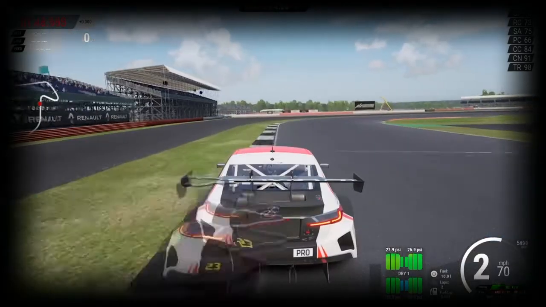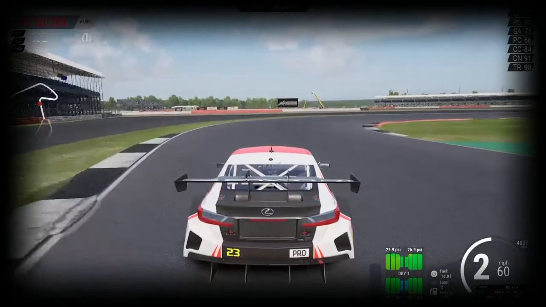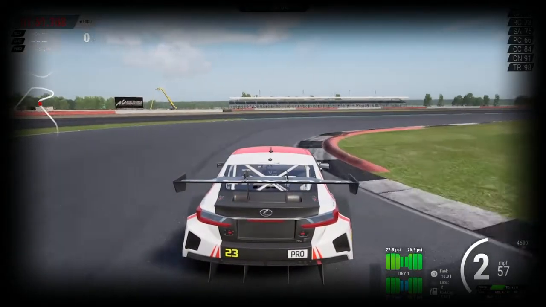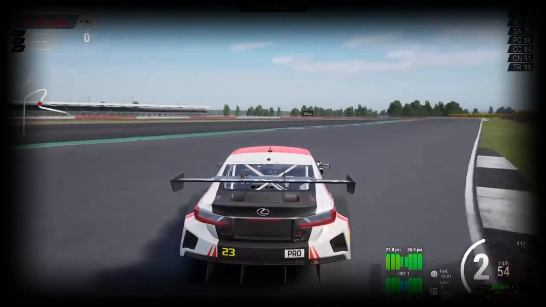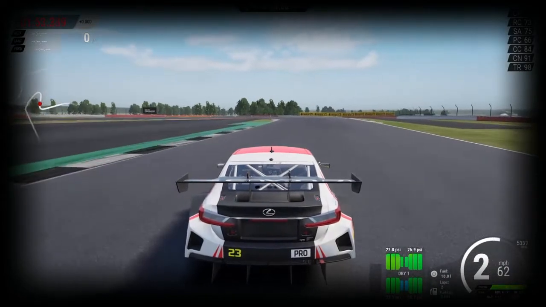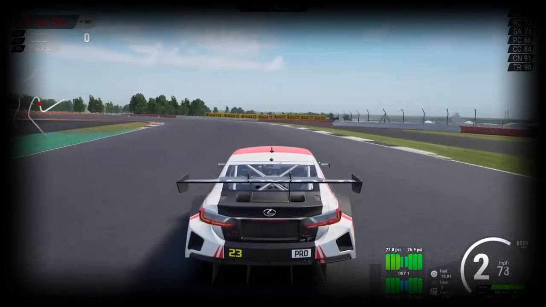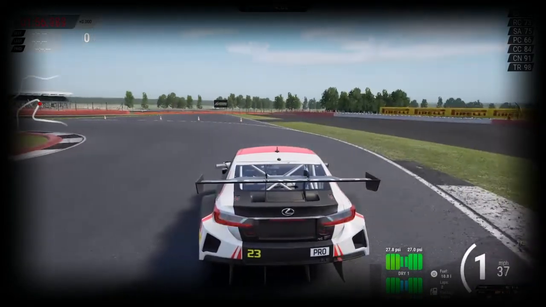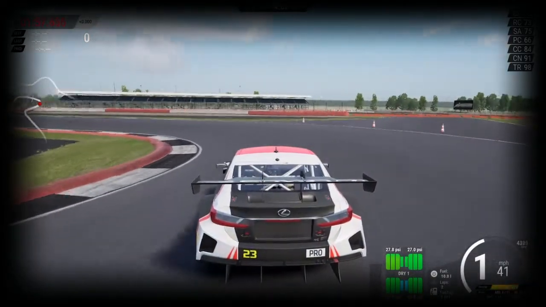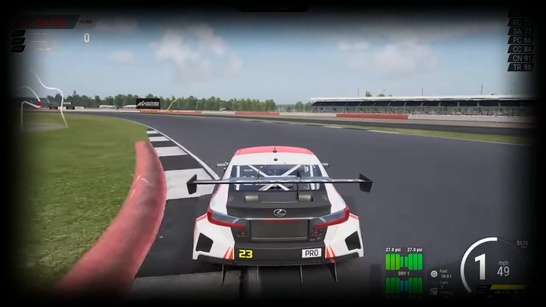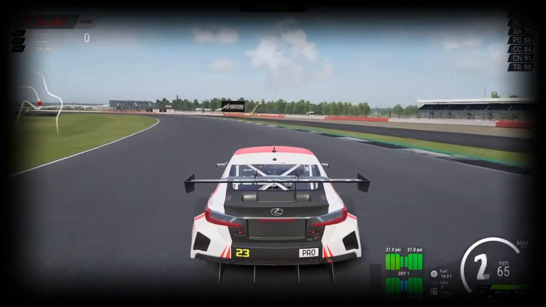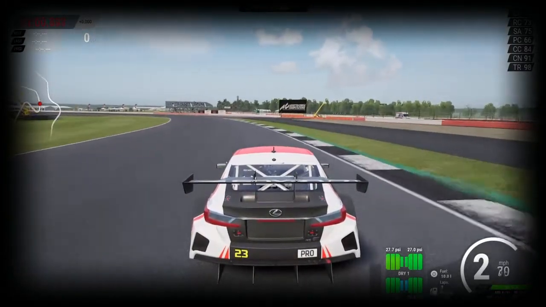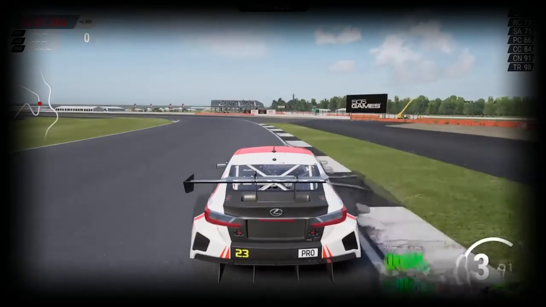Another one is still at Silverstone in chase cam, just to show you that on some hairpins you might want to turn in a little bit later, get on the power a little bit earlier and have a straighter exit to have a faster run onto the straight. So you can see we brake a lot later, turn a lot later, and our apex point is a lot later into the corner, and you can see we're already full throttle and already in a straight line.